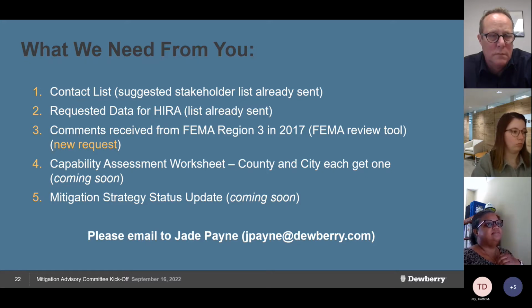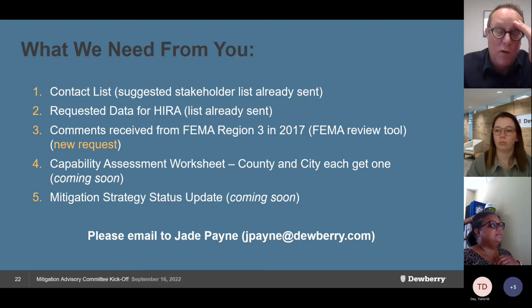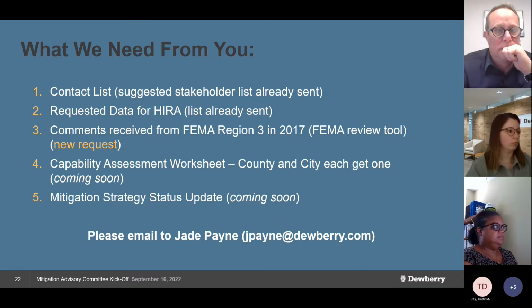And also regarding future development, what exactly are you looking for? So if there are areas within the county or within the city of Laurel that have been identified as growth areas, or areas where you know that there's going to be large scale development. I know it's a pretty urban county and it's pretty built out already, but if there are specific areas of the county where you're encouraging or anticipating growth, that type of thing. Okay, that's all from me. If I do have more questions, I'll reach out to Jade.